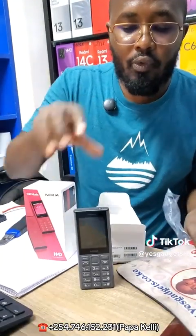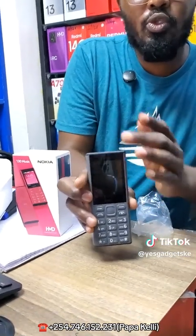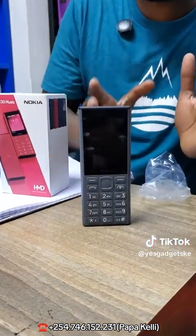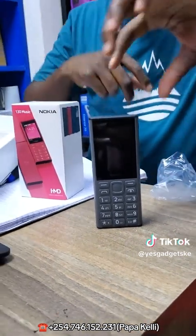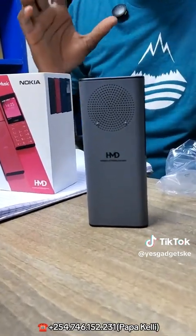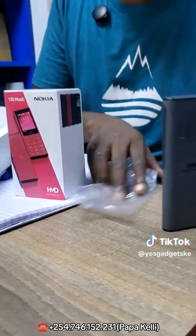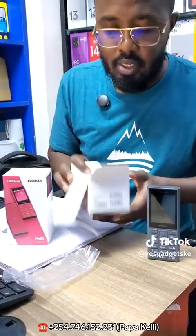The good thing is the original Nokia Express music had a bit of curves to it. It was edged on the sides, but this one, as you can see, you can put it on the table, and inaweza simama. Look at that beautiful phone. Wacha isimame hapo, tukiangalia what else it comes with in the box.